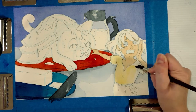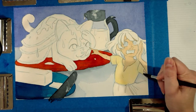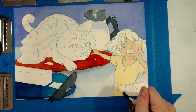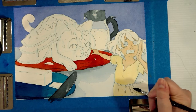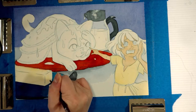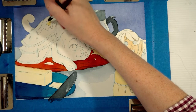And I grabbed some smaller brushes. I'm using a very floppy squirrel here. This is decent for fills, but you really need a lot of control, I think, to use a squirrel because they're so floppy. And it may not be worth the stress. Also, going to fill in the butter since we basically got the right color mixed. Gotta be careful with that blue because sometimes colors like that will leach into lighter colors. And then we've got a nice butter pat up here.